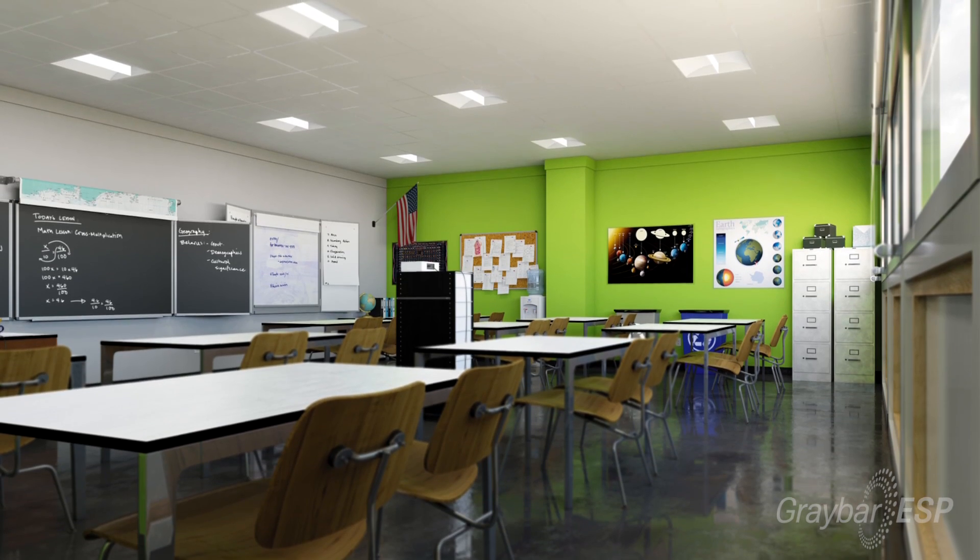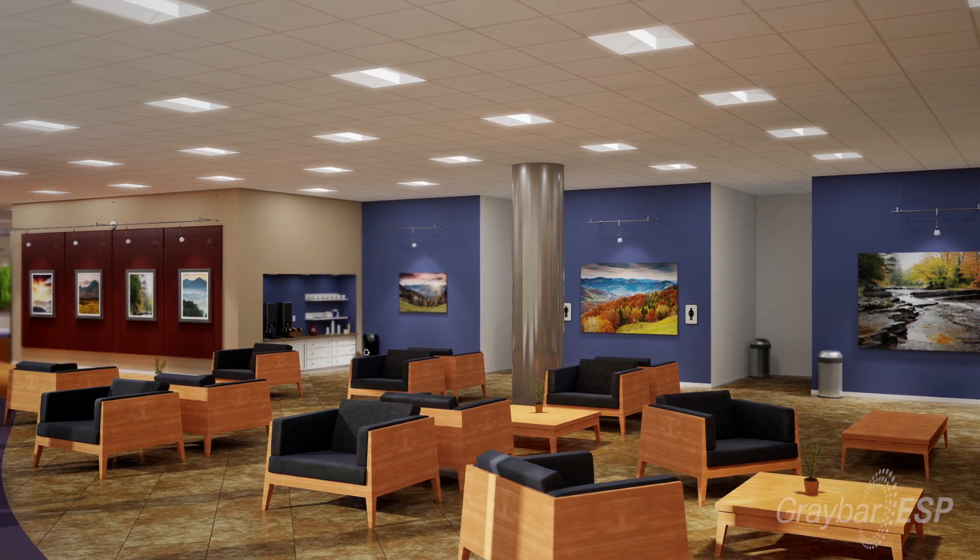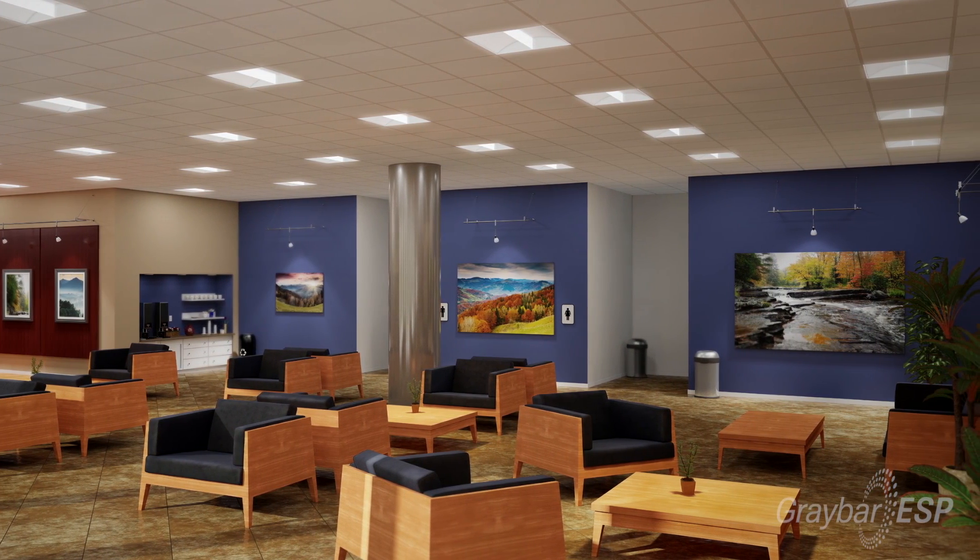Sky Ridge is a very attractive product for several reasons. From a performance perspective, that fixture delivers up to 109 lumens per watt, which is very exciting in the industry. Secondly, it's over 50% more efficient than traditional fluorescent technologies. From a contractor's perspective, that's going to allow them to enter those markets and really drive energy savings and new benefits to their customer base, helping them differentiate themselves from even their competitors.